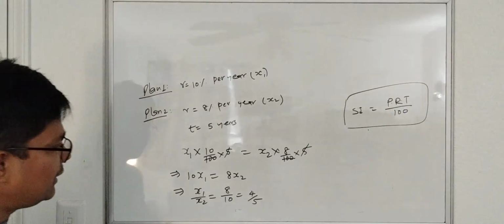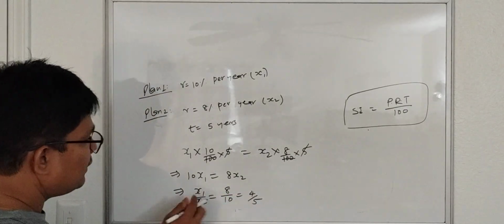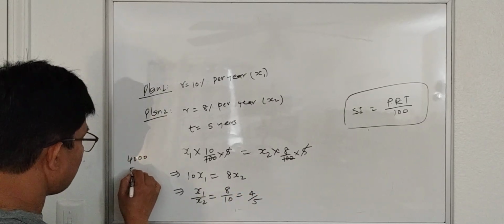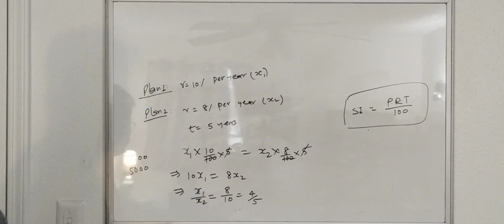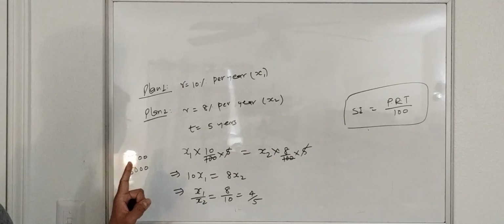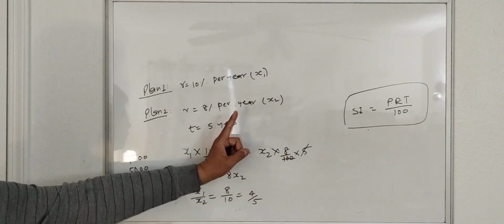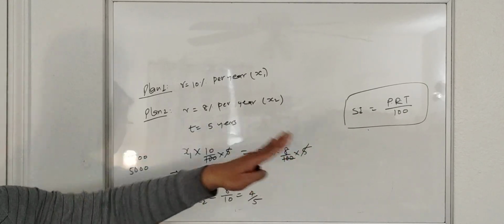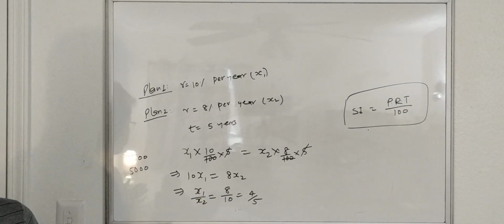See? So now let's say if you are investing 4,000 in first plan, you have to invest 5,000 in second plan to get the same simple interest. So you see how we are converting this given problem into an expression or equation, and then we find the relationship, and then solve for the variable. So just one formula, but you can manipulate or convert into different formats, and then you can find many different types of expressions. You can convert that into an equation and then solve for the value.